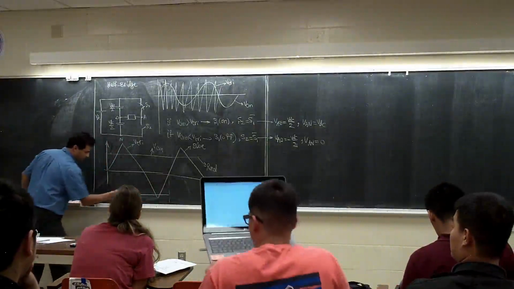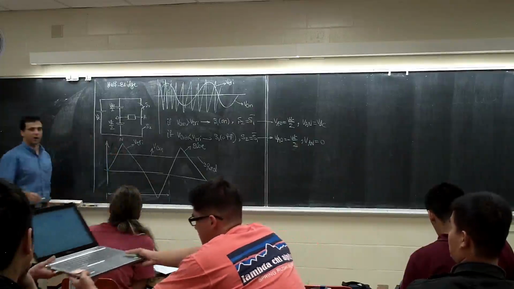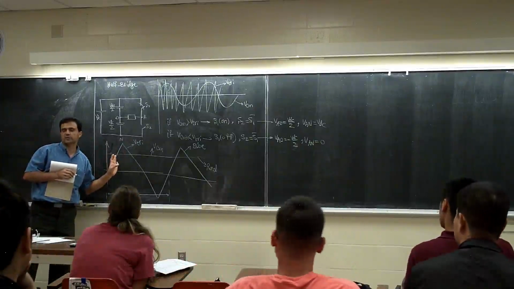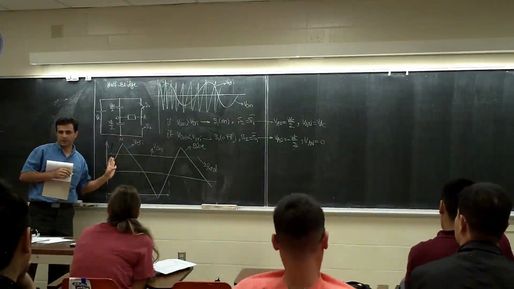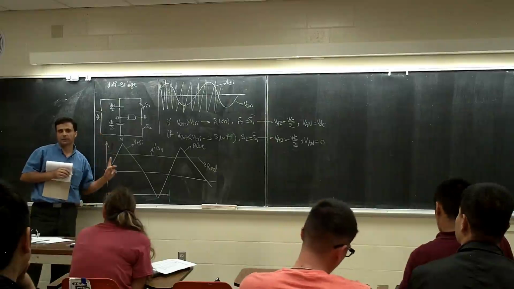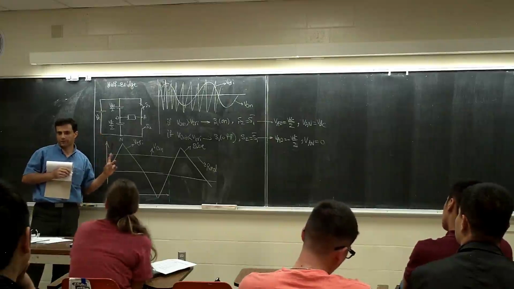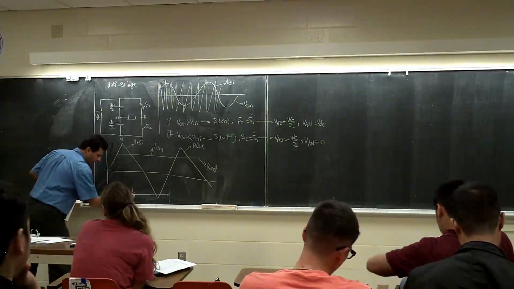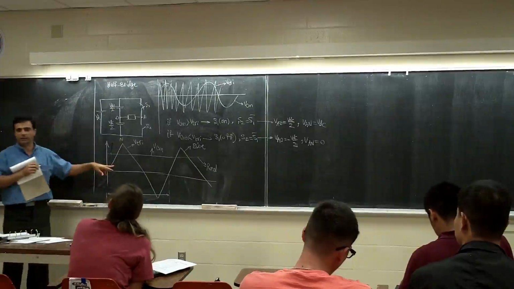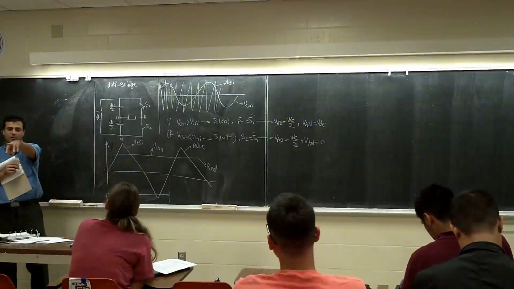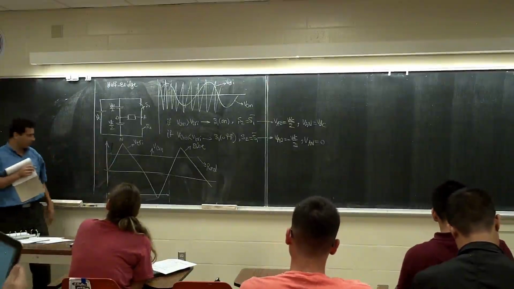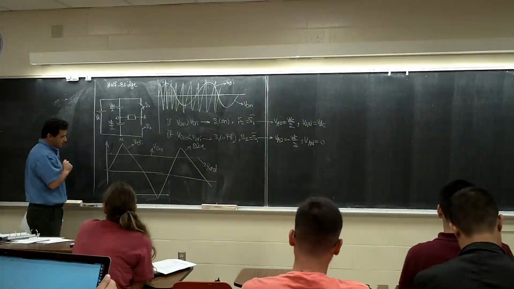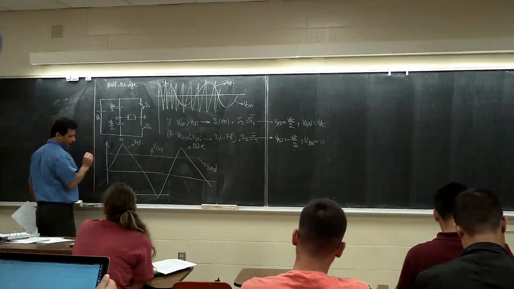This is one cycle of the VTRI, right? The frequency of the VTRI is the switching frequency. If this is 10 kilohertz, we turn on and off with a speed of 10 kilohertz. So let's call this one TS, which is 1 over Fs. Fs is the frequency of the triangular waveform. In that case, you will see over there is 6 kilohertz, what I have over there. Now, this is TS, this is the Fs.